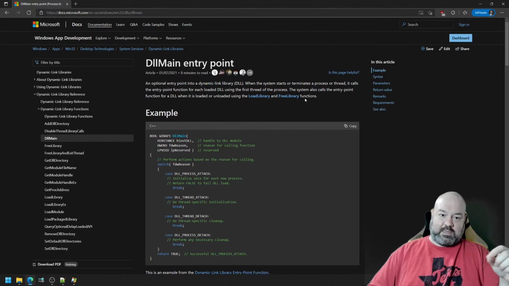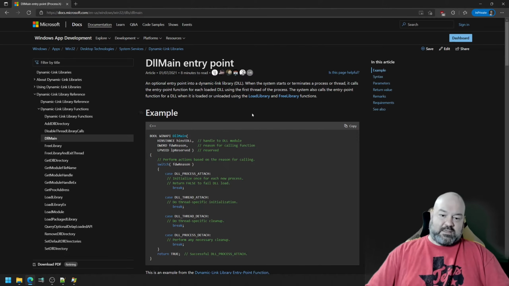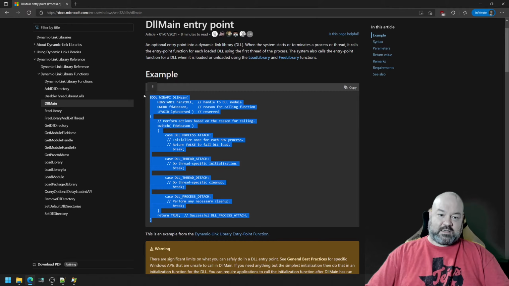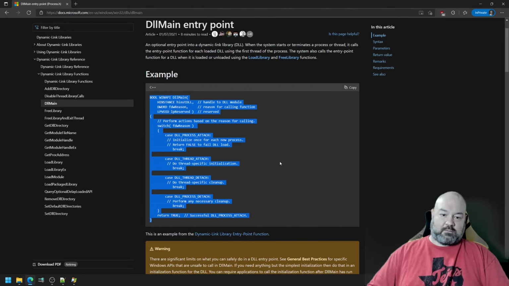A function called DLL main is automatically executed no matter what. And that means it's an easy way to execute some code because the remote process is automatically going to execute DLL main inside of your DLL, no matter what.